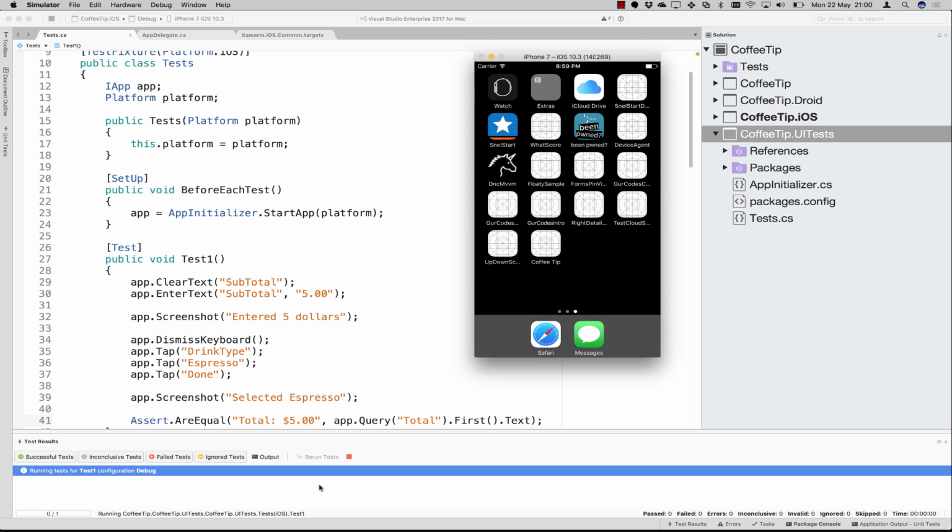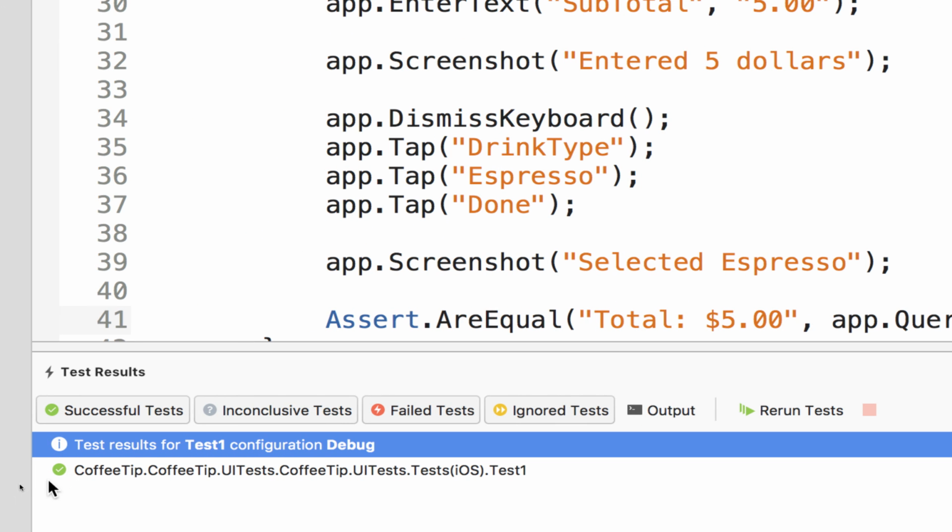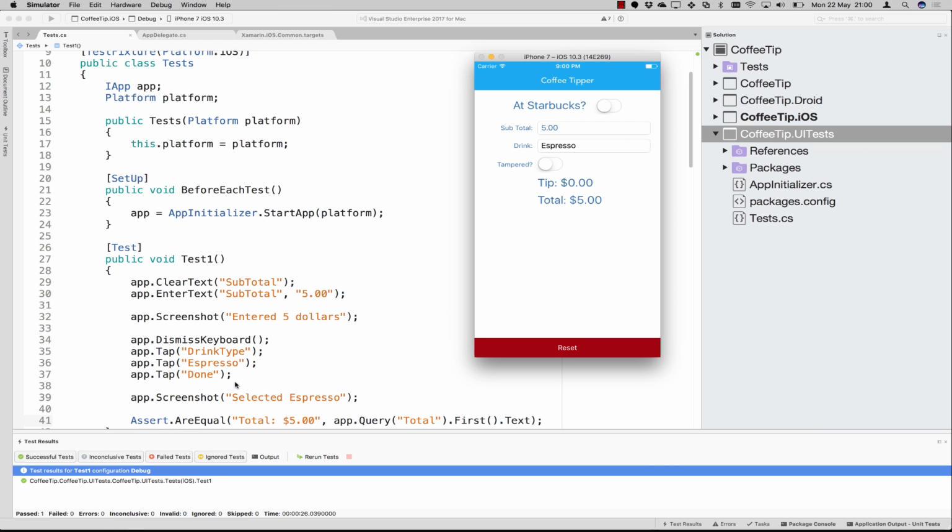And right after that, we will see our coffee tip come up, and the subtotal is cleared, $5 is entered, and it selects the espresso, done, and it will check if the total is $5 later, and we can see that our test has succeeded right here. So that's great, that's awesome.